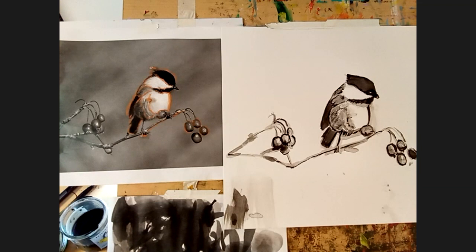Where are you? In my computer. I can take it over here and try a better shot. Let's try this.